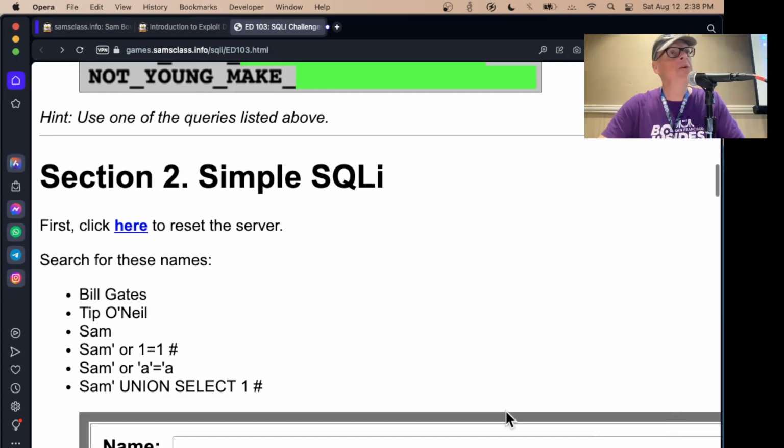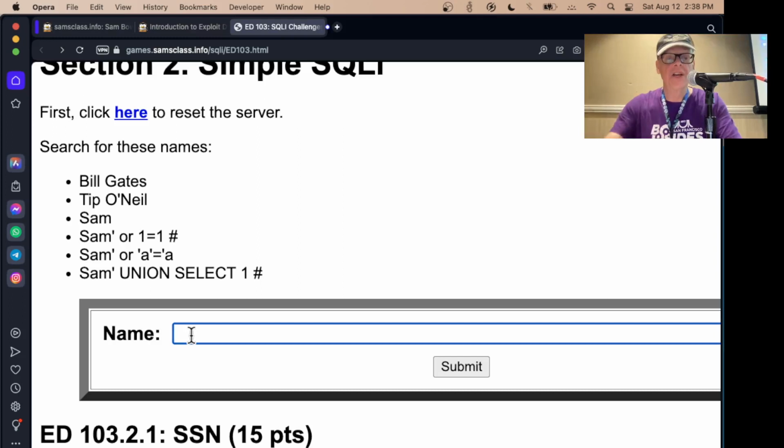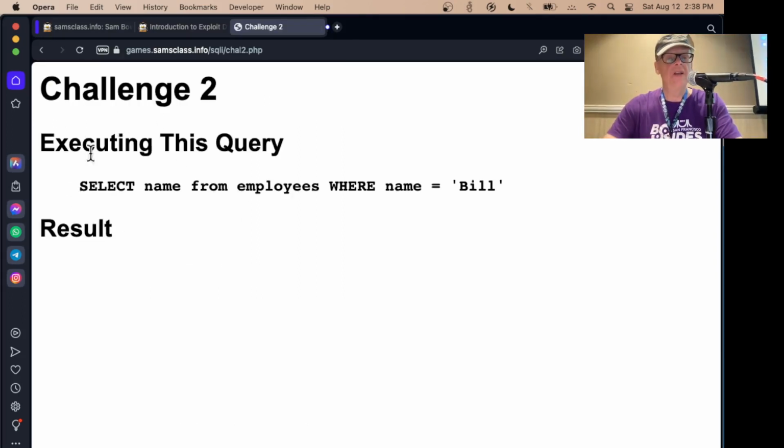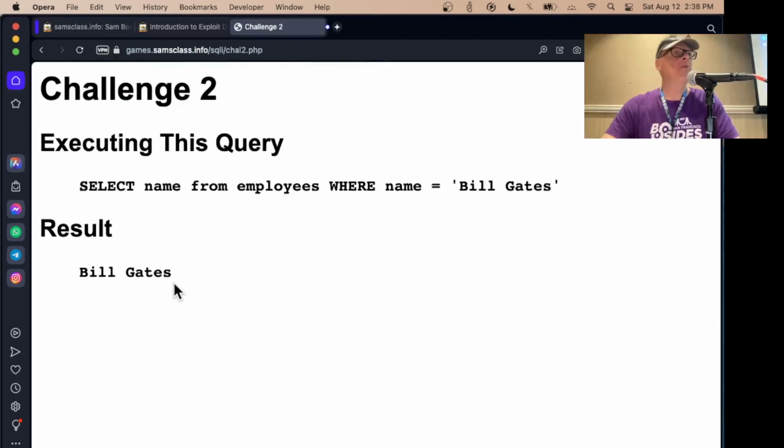Now, on a real case, like a real social network, you would never get that field. What you get is a field like this. You could look for users. So I can look for, say, Bill, and when I submit, there is nobody named Bill. So I don't get any result. The query is a valid query, it just has a result of 0 rows. Now there is a guy named Bill Gates, however. So if I give the name correctly, then it finds Bill Gates.